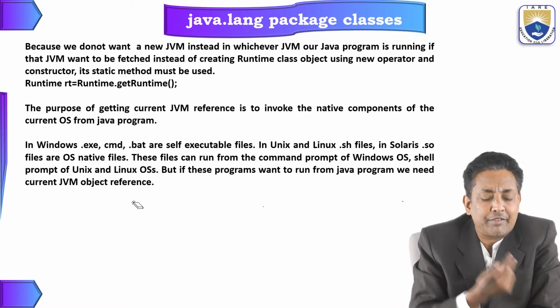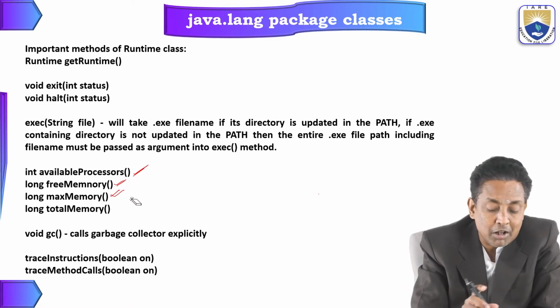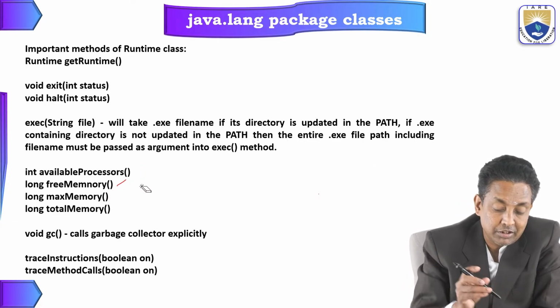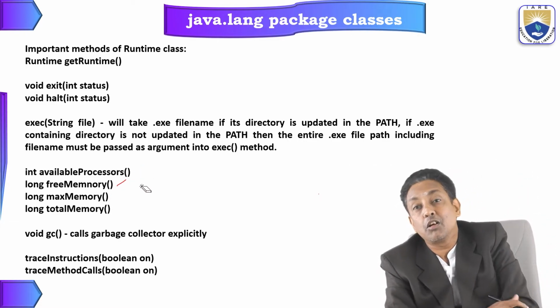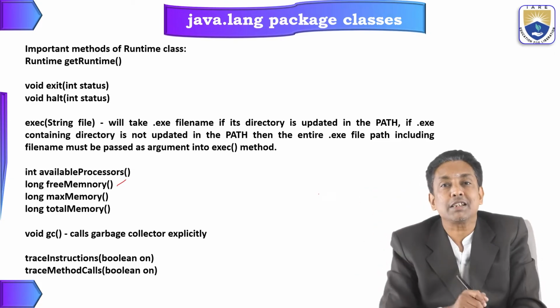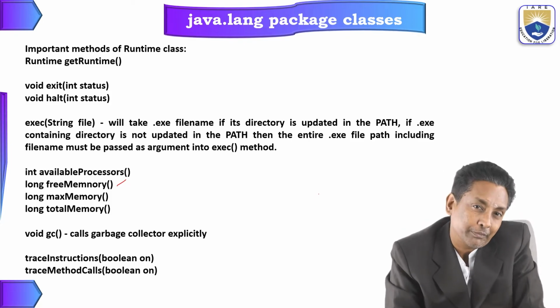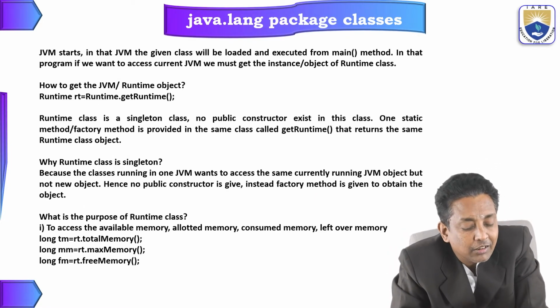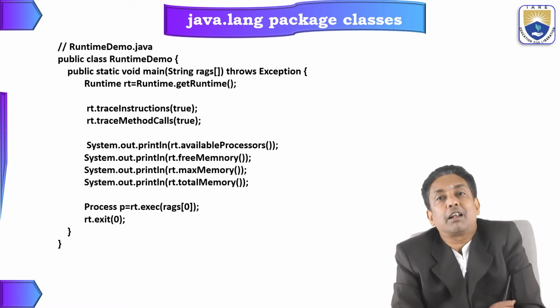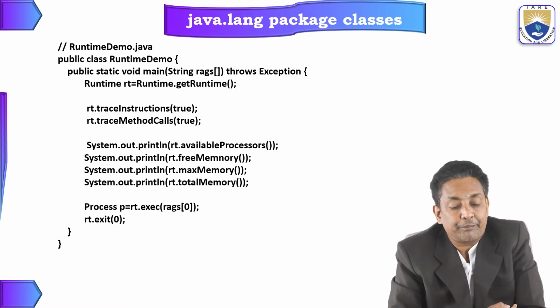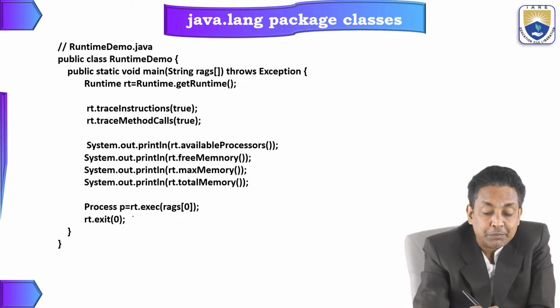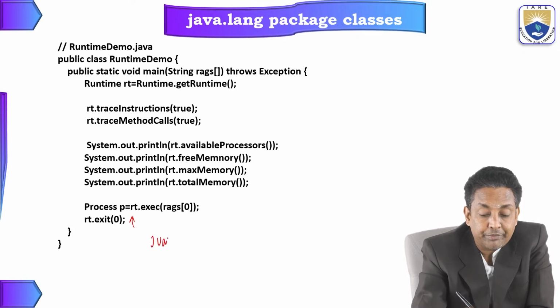Since the beginning I've had a doubt: why is the Process class abstract? Why can it not be instantiated? How can a Process class object be returned through a Runtime? That was a big surprise. But if you observe this statement, that doubt will be clarified. The Runtime class points to your current JVM.